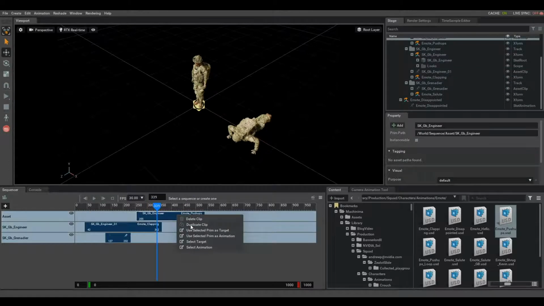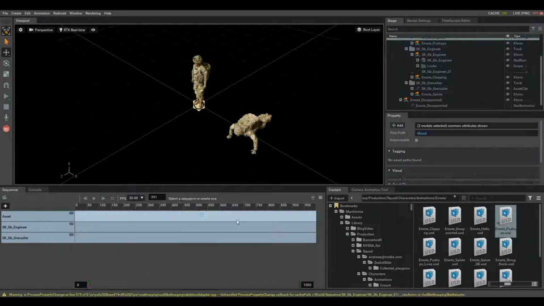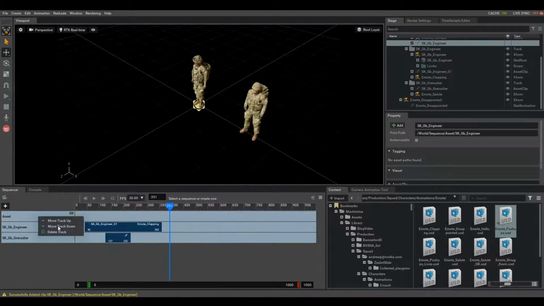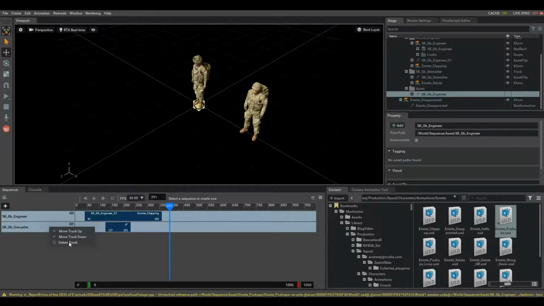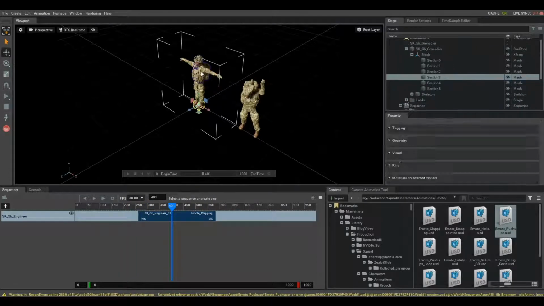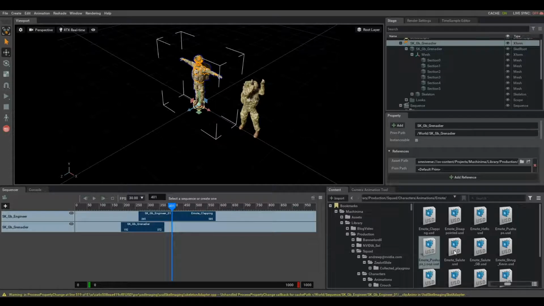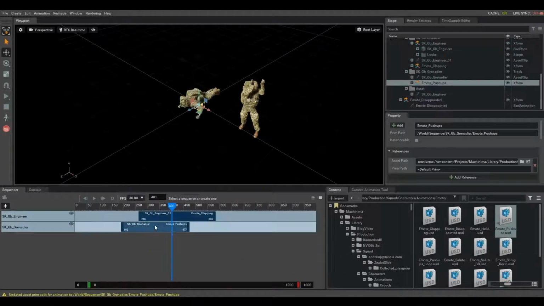Finally, you can right-click and duplicate your clips, so you can just keep on playing. Of course, deleting is an option. We all need to delete things. So let's get down to just our T-posed character here. I'm going to drag him back in. We're going to get push-ups on everybody.